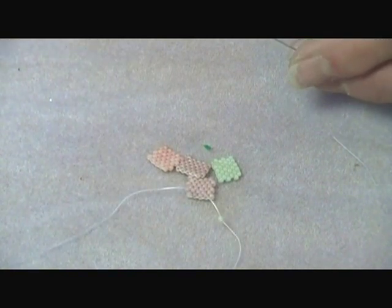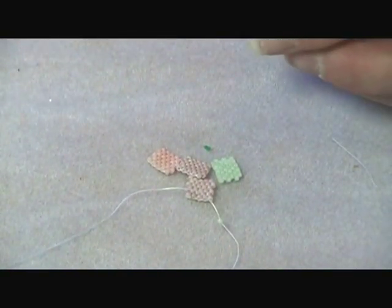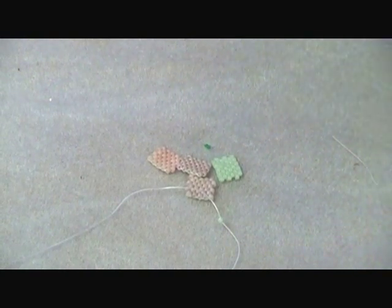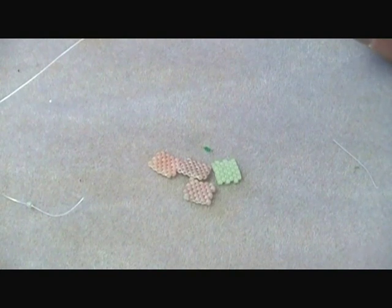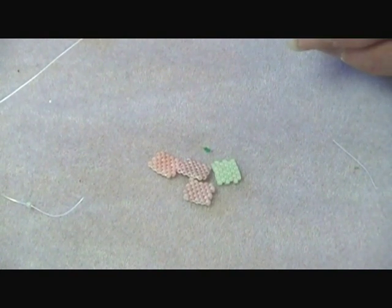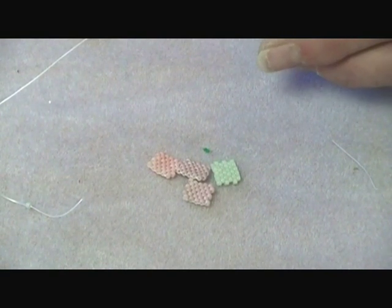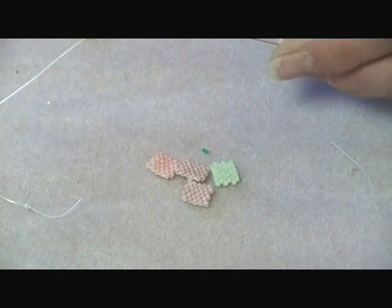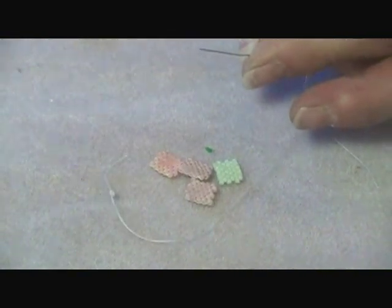Now remember, you can make these fuller. You don't have to use 7. You can use 10. You can use 13. I just use 7 because I don't have a super long neck, and these come out a little long, and I didn't want them super long for my little short neck. Yeah. I'll be back.